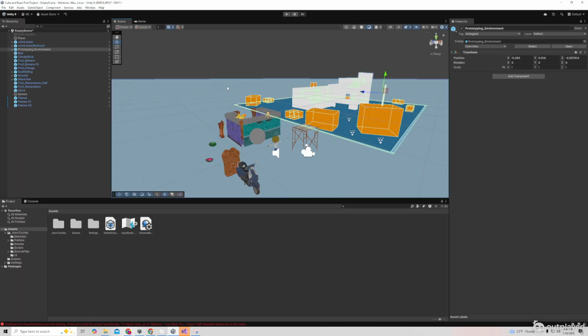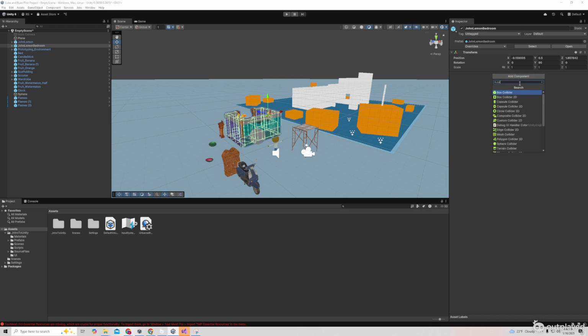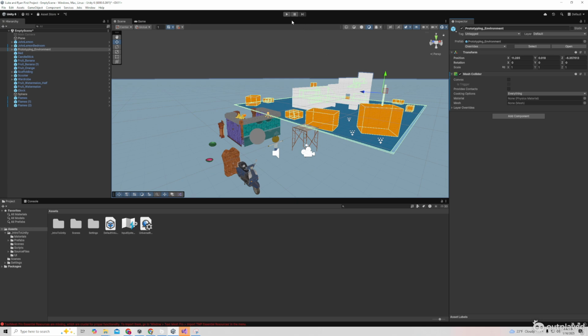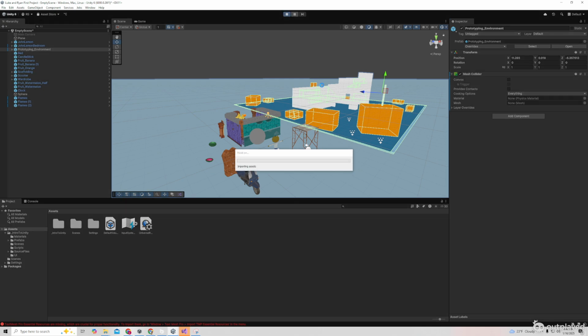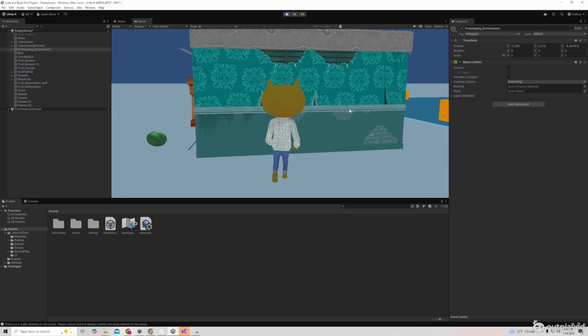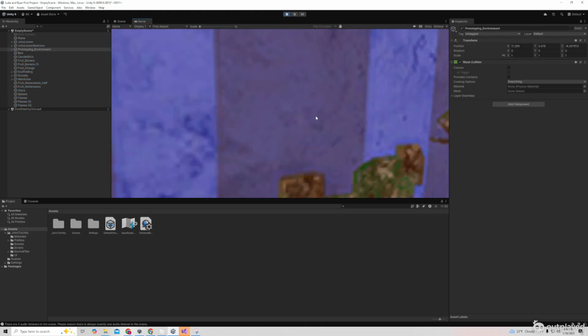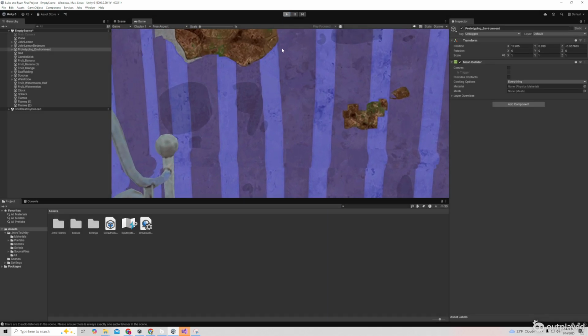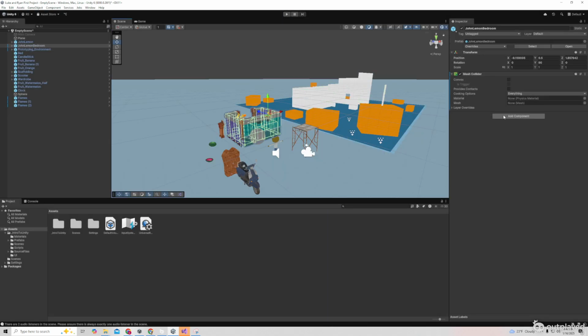So on this object, I'm going to click on it. I'm going to add component, and I'm going to give it a collider, and I'll just give it a mesh collider. Mesh collider. And same thing with this thing. I'm going to add component and give it a mesh collider. Now, if I walk into these things, I believe I should bump into them, unless this technically might not have a mesh because it might be a group of objects, but let's see. Yeah, something went wrong. Let's add a different kind of collider. Let's just give it a box collider.